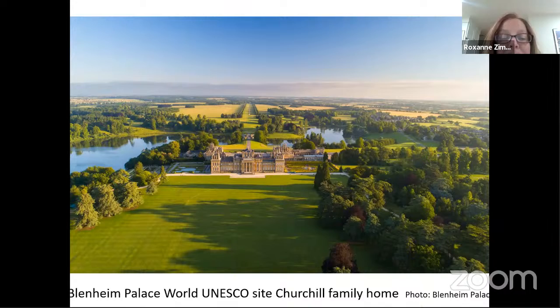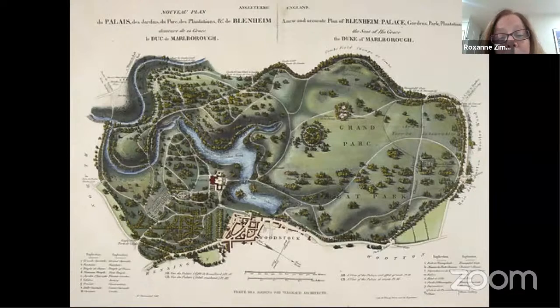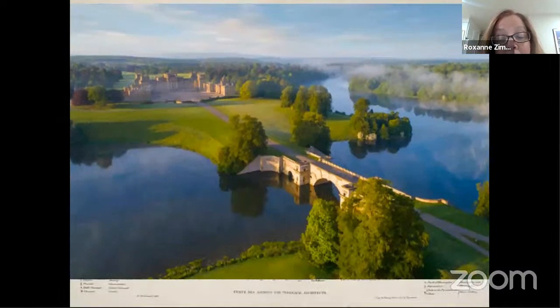This is perhaps his most exquisite site — Blenheim Palace. It's now a UNESCO World Heritage Site, and this was the Churchill family home. Here Brown created this lake, and of course then he would add a bridge, but it was the addition of this lake that really sets this English landscape garden apart because of how you would approach it. Here was the design for it, and here's what it looks like. Very dramatic — reorganizing the landscape to make something that we know as the English country garden.